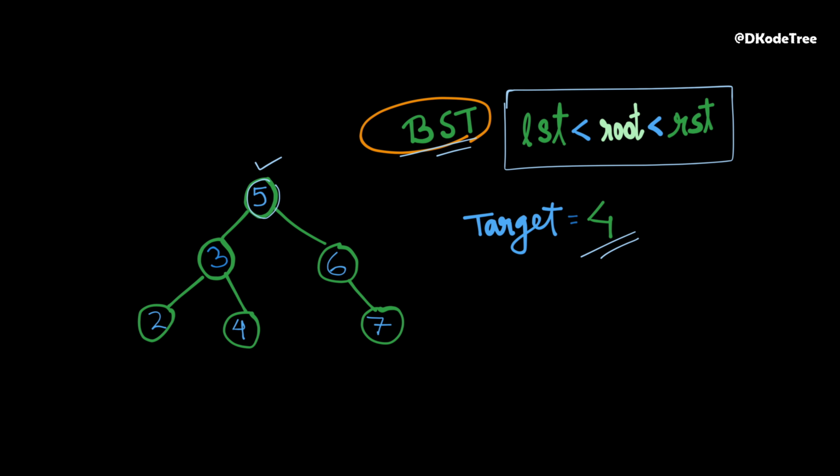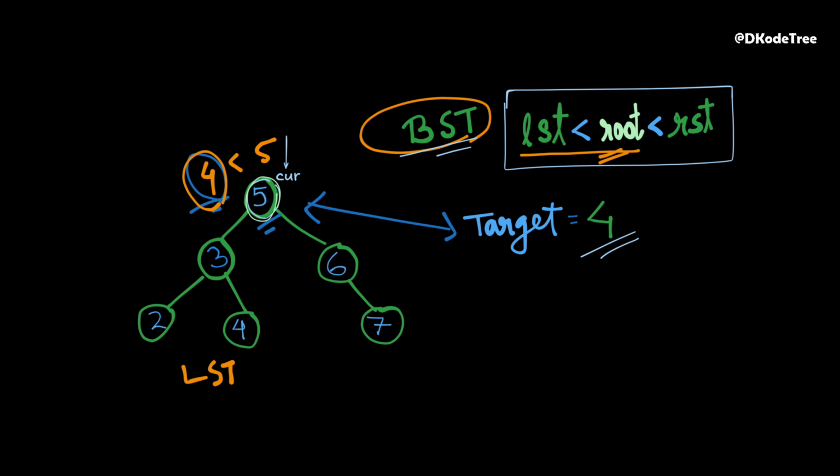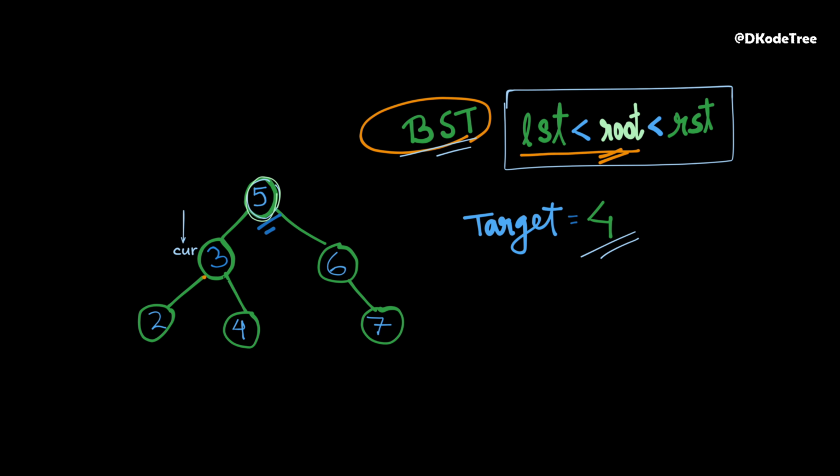So we'll start our search from the root node and we'll compare it against the target, that is 4. And since 4 is less than 5, it is very clear that we need to search for this target somewhere the values less than 5 can be found. And from this equation, we know that the left subtree contains the values that are less than the root. So the target, if present, must be in the left subtree. Suppose this pointer is tracking the current node being compared. So after this first comparison, we will move it to the left child, that is 3.